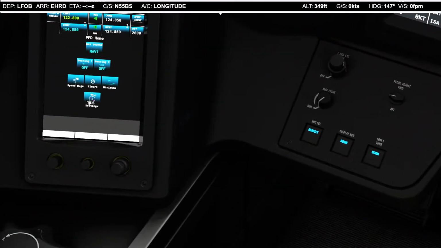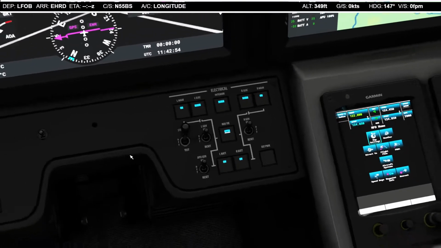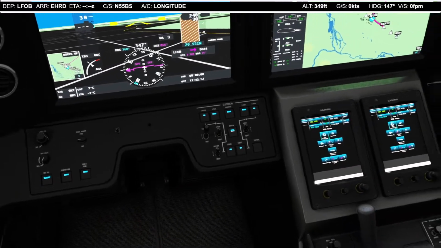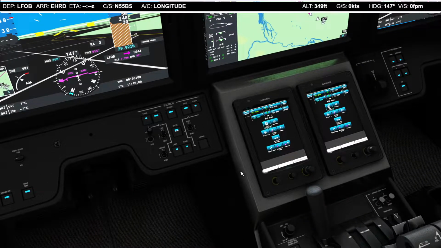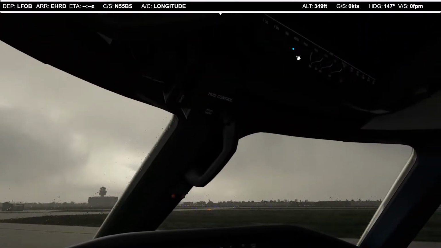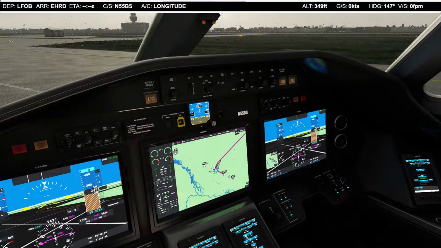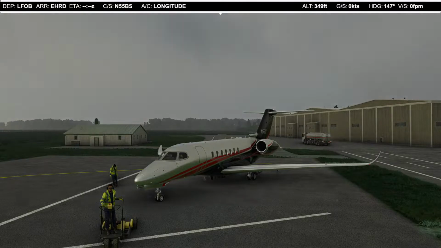Okay, we don't need the minimums here. We can set nav mode, nav source to GPS already. So turn on the timer so I might not forget it again. And then we are ready to go. So recognition lights and anti-collision lights on. I turn on some lights in here. And that's it. So it's still raining.